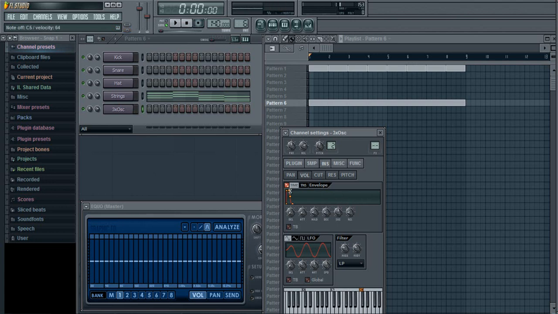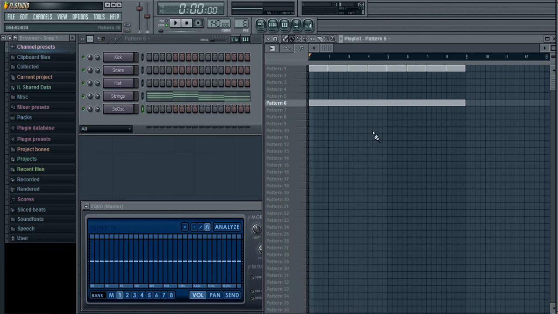You might be able to tell that we do have a hold and decay. So when I hit the note, you'll see it kind of spike up and then level down just a little bit quite quickly, and then hold there. Okay, that's kind of important for bouncy subby basses. Alright, whatever. So, it's good.